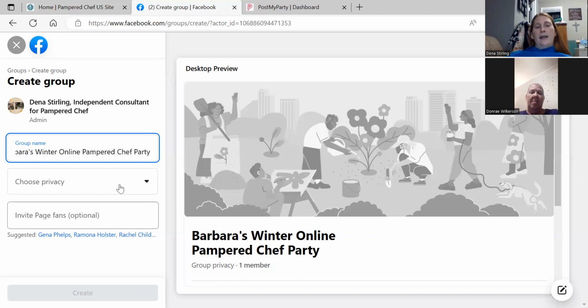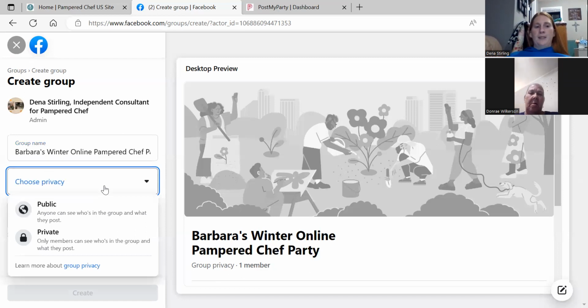During your party on day 2, when there's 2 days out, I updated the name, and that's when I take winter and online off and just leave it off after that. But for just setting it up purposes, I do winter online Pampered Chef Party, so that they know, 1, it's online, and 2, that it's a Pampered Chef Party.